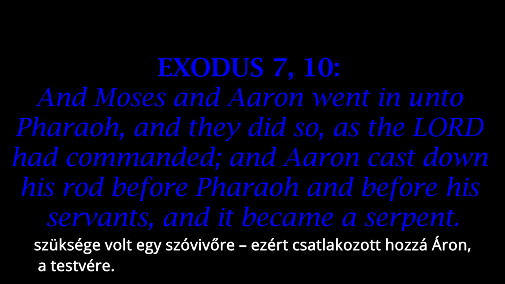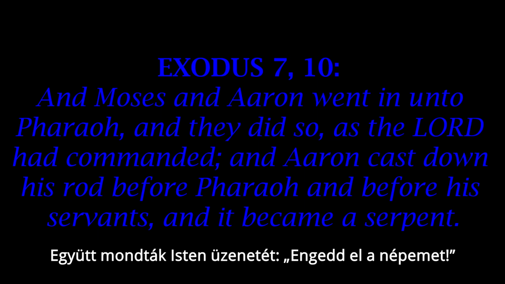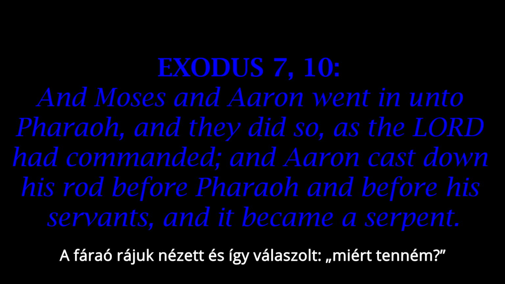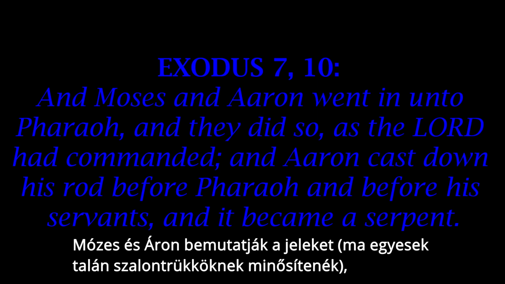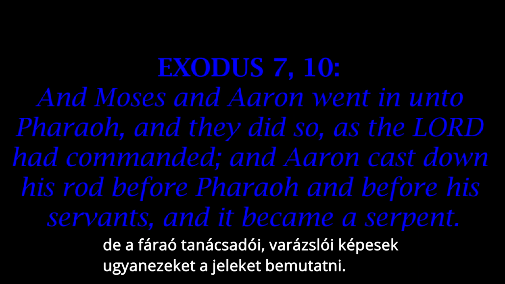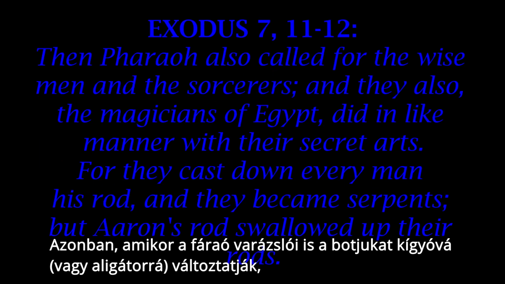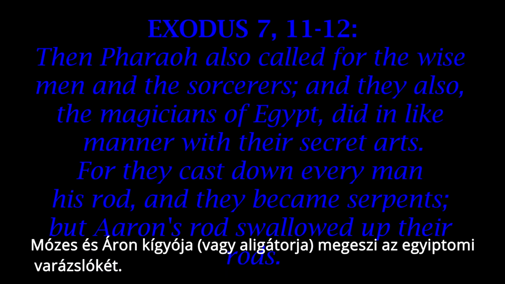So Moses is going to come with Aaron, his brother, and together they're going to say, "Let my people go." And the Pharaoh looks at them and basically says, "Why should I?" And they're going to do all sorts of what we can call today parlor tricks. This is what Moses and Aaron can do, but apparently the advisors of the Pharaoh, his magicians, can also do all of these things. So when the magicians of the Pharaoh change their staffs into, I think it was alligators or snakes, Moses does the same, but Moses' staff actually eats the snakes or the alligators that the Egyptian magicians were able to conjure up.